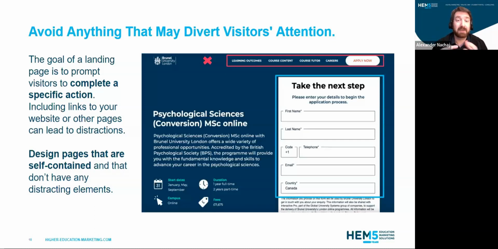In some cases, we've had discussions and talks that it's sometimes okay to have an application button on the page as well. But again, it really depends on your school, and it's worth testing whether you want to have anything like that on there. Because again, you don't want to detract from the purpose of your page, which is to get as many leads as possible, especially if you're paying money into your paid ads campaign. You want to have the highest possible conversion rate for your forms, which is the highest possible return on your investment.